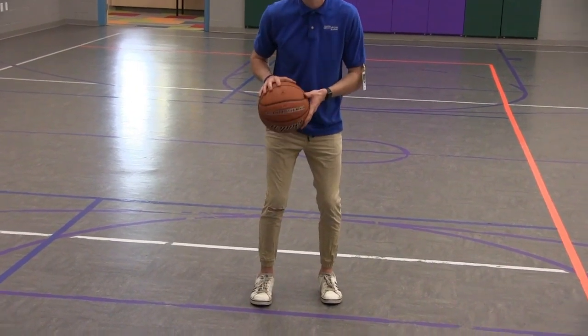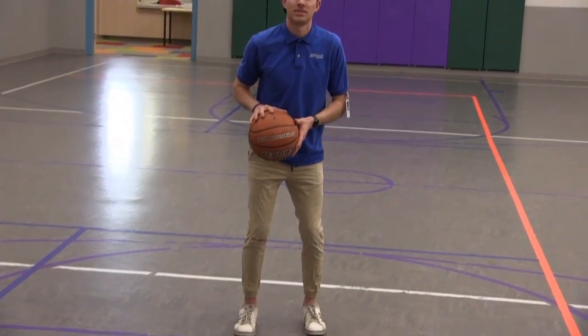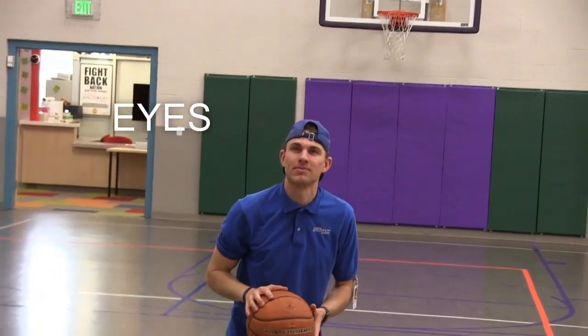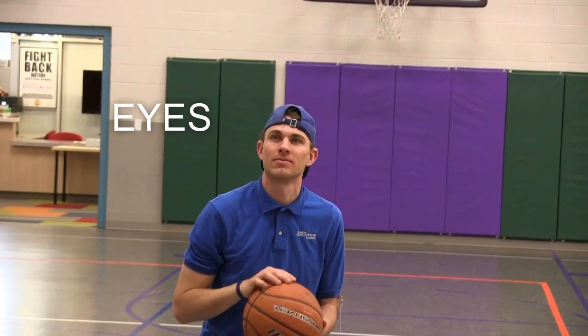Number two, the second letter, E, is eyes. Look where Scott focuses his eyes. He's going to look right where he's going to shoot at. It could be the front of the rim if you're a front of the rim shooter, or a back of the rim if you're the back of a rim shooter, okay?